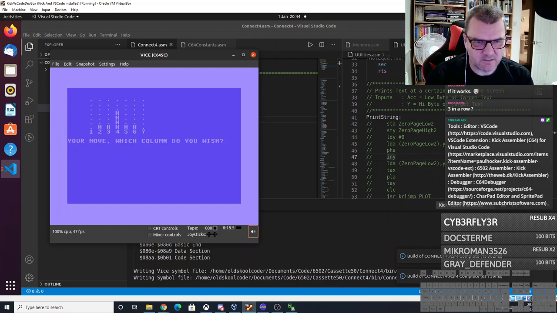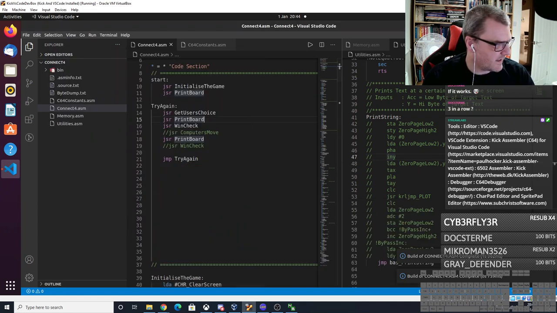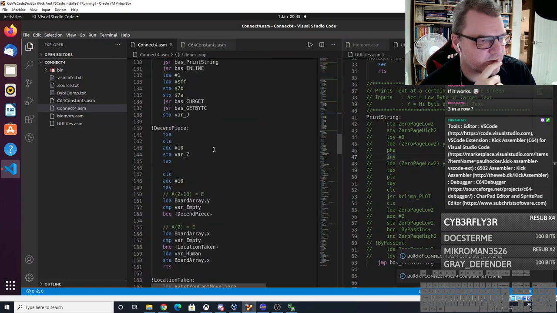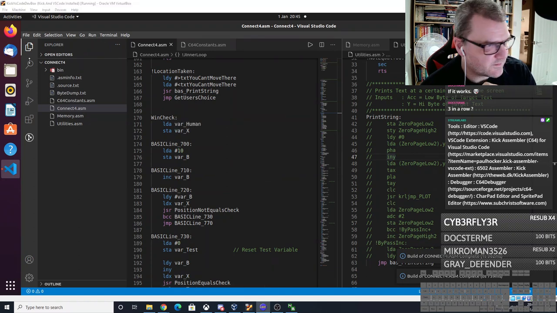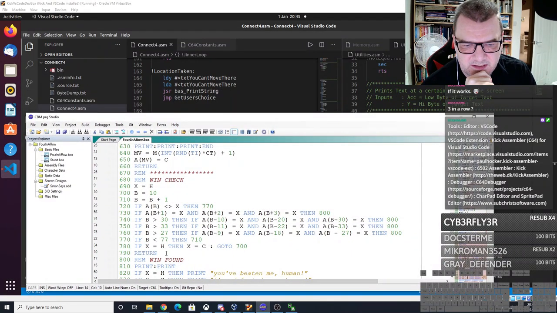If it works vertically. Nope. So what I've tried to do is all this code that's in here, we've got some really complicated if statements in here. So I've tried to replicate the if statements. And this is what I was doing while Stuart's stream was on. So as you can see, I've got the line numbers. We're starting at line 700. So this is the win evaluator here.